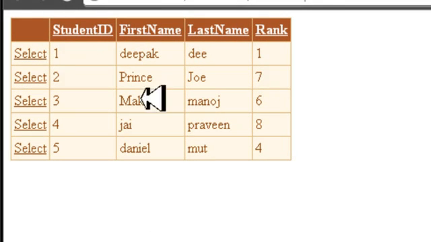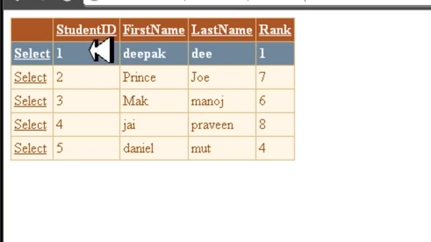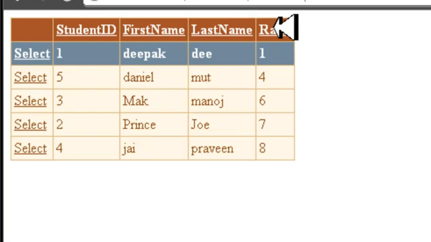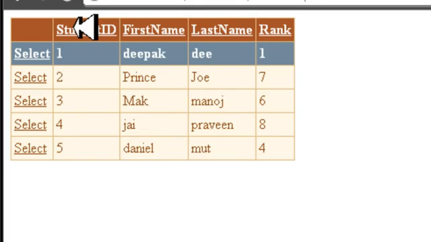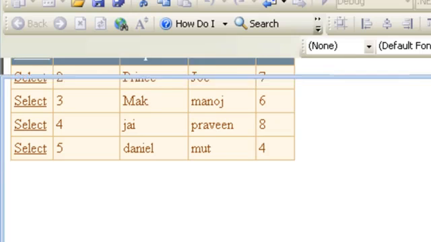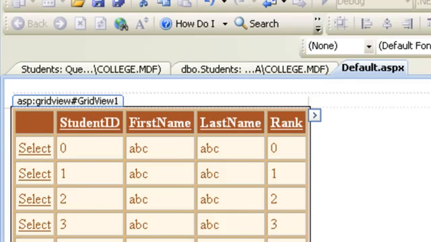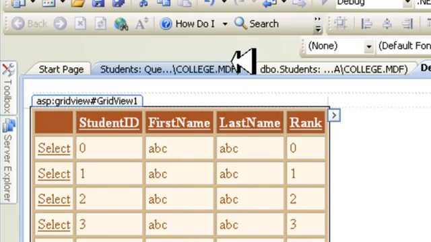We'll get a display of all the data in the database in our front view now. See here, select option is there where you can select any particular row, and we enable sorting. So when you click on rank, it will automatically sort people inside this table according to their rank in an ascending order. So last name, it will arrange people in the alphabetical order. First name the same way, student ID according to the student ID ascending order, it will sort. So that's it. In grid view we have nothing more to do.